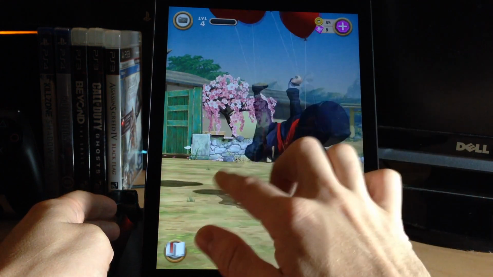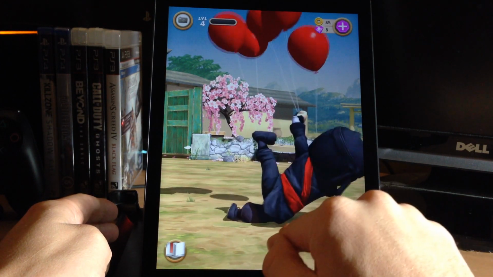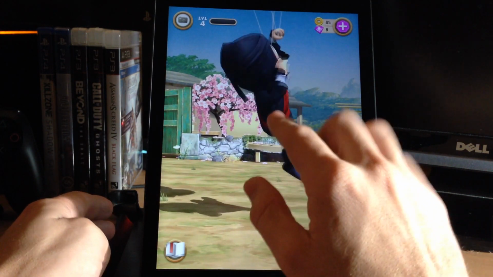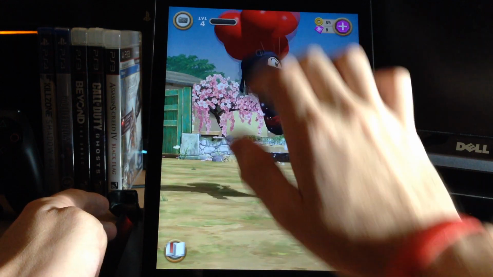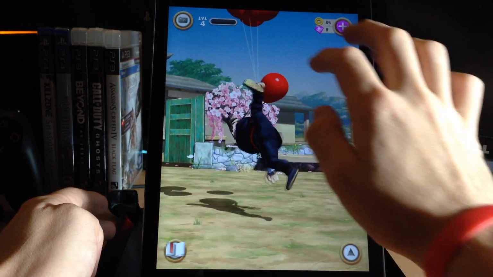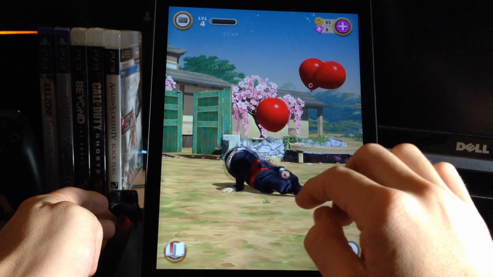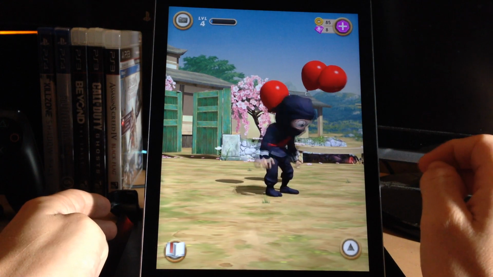So you can do all kinds of stuff with the ninja here. You just take them and fling them around. You can see that I left him alone for a while, and somehow he got balloons stuck to his feet and his arms. So we'll just pop those just by tapping them. Oh, that one's not attached to him anymore. So there we go.